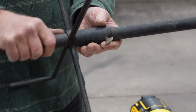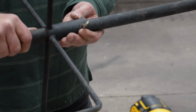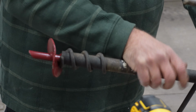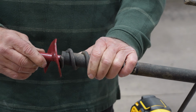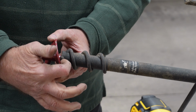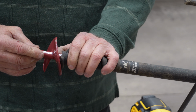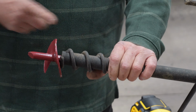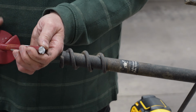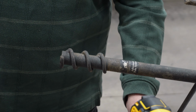And if I do, I can adjust this up and down because it goes into the ground to help stabilize the pole, and it's plenty tall. So if I put it down like this and weld right here on that, that would hold a lot. But if I could find a pipe that would fit up in here and then fit over the end of this, that would be better. Let me see if I can't find something.